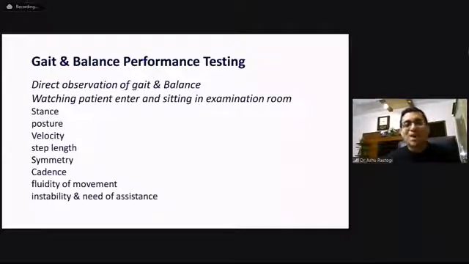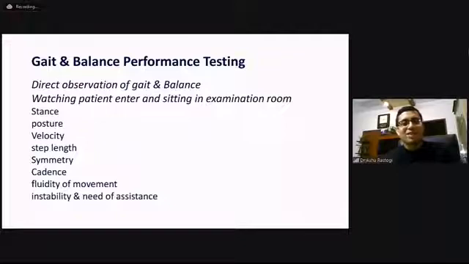Now, coming on to the basic examination, even before the patient comes and sits on the stool beside you in your clinic, as the patient opens the door and enters the clinic, you can just observe him. You can observe the gait of a patient. That can tell you so much about neuropathy. You can check the balance of a patient while he's walking and coming to your table. You can see the stance, how he stands, what his posture is. You can see whether he is very sluggish in walking, the step length, symmetry, the cadence of walking, the fluidity of his movements, and also instability. You do not need to remember all these small points, but you can look at the patient while he is entering your clinic.